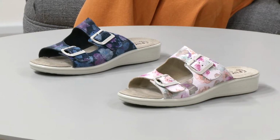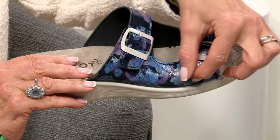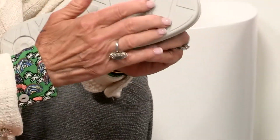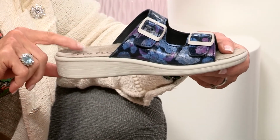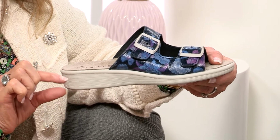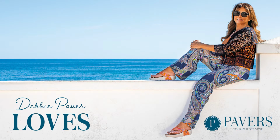Into the base. The footbed is leather on this, and then you've got the dual adjustment on the two straps at the top. So each of these buckles totally adjusts for you for whatever width fitting you are. And underneath, you've got that lovely grip. But remember, this acts like a sponge. Your foot sinks in, the surface you're walking on sinks in, and it does that when you walk. That is why there's nobody else like a Fly Flop. No other shoe like a Fly Flop.